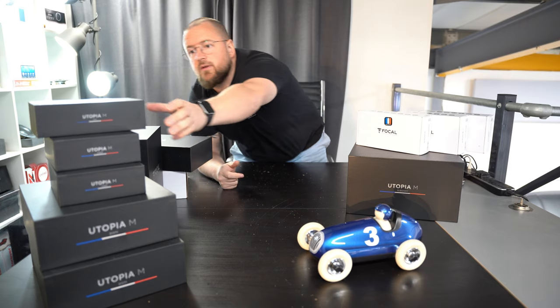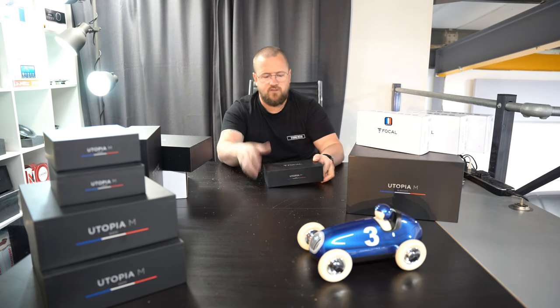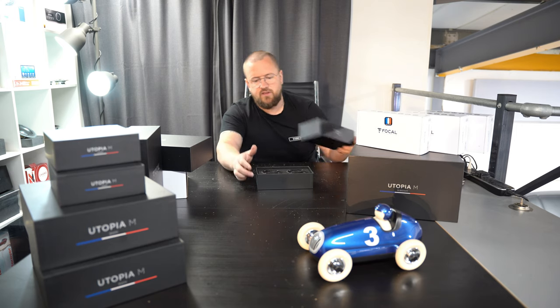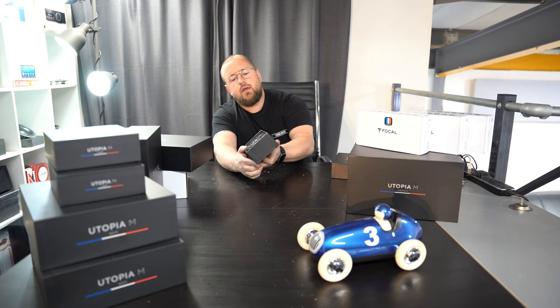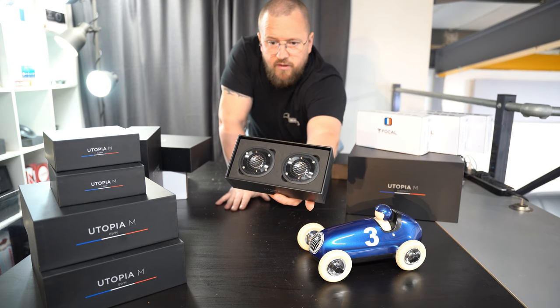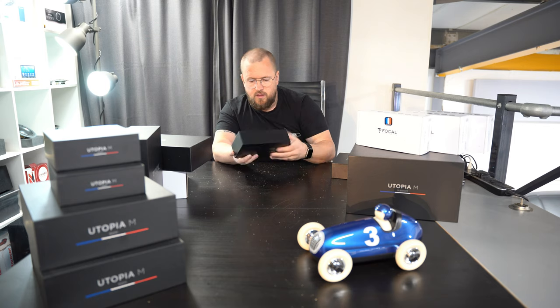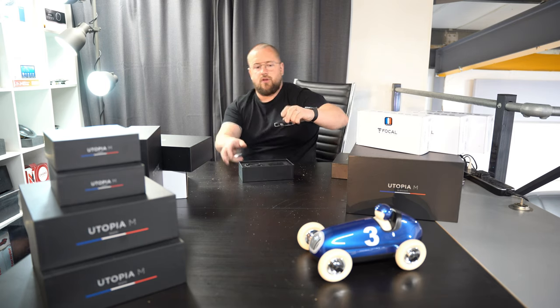We'll do the tweeters. The 3s are just the same as all the rest of them. They look exactly the same, just a tiny version. And this is the Utopia Beryllium tweeter. This is the sort of most legendary part of the Utopia lineup. They're incredible. I'll come round and show you.